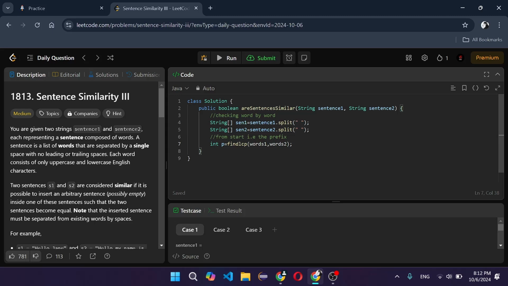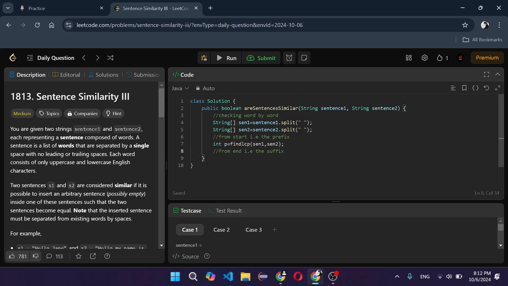Let's say words 1 because of sentence 1 and then sentence 2. I just confused this with that. Again I am going from the end, that is the suffix.